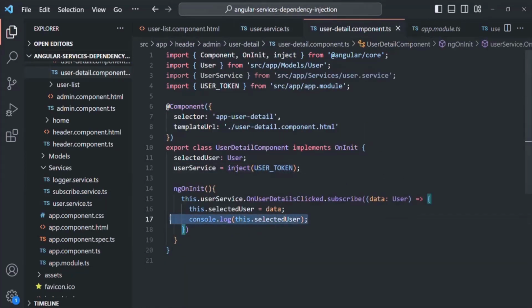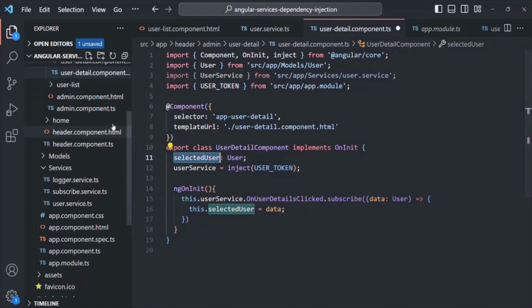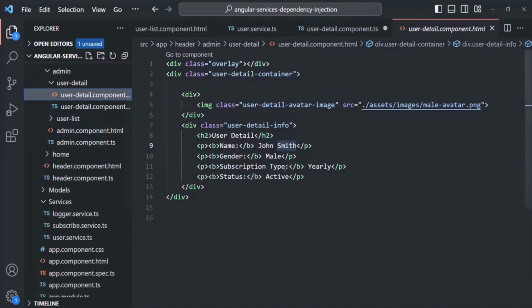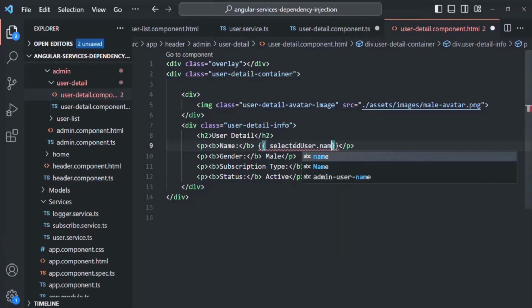So now we don't want to log it here. Instead, we want to show the detail in the UI. For that, we are going to make use of this selected user property. If we go to the view template of this user detail component, instead of using these hard-coded values, we want to use the selected user property. This selected user is going to have a name property, so we want to use that name property.